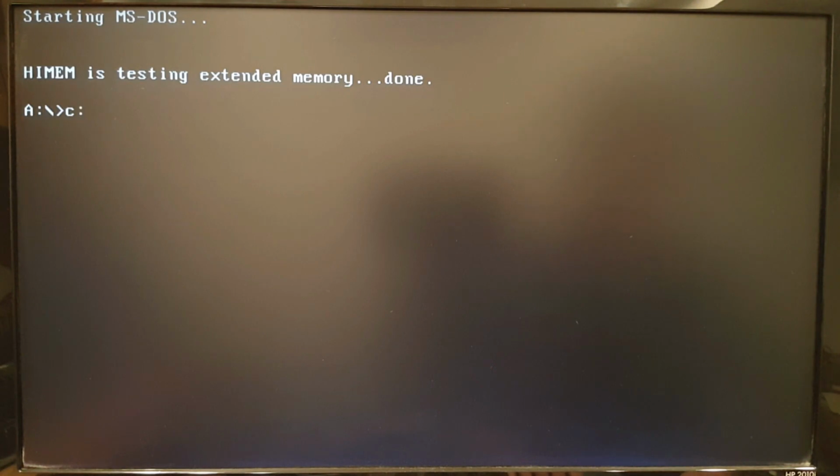Okay, yeah, I was afraid of this. I also read that DOS cannot read a FAT32 formatted hard drive, which of course is what we have.